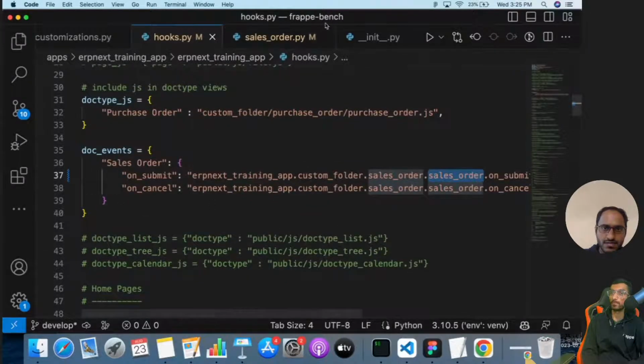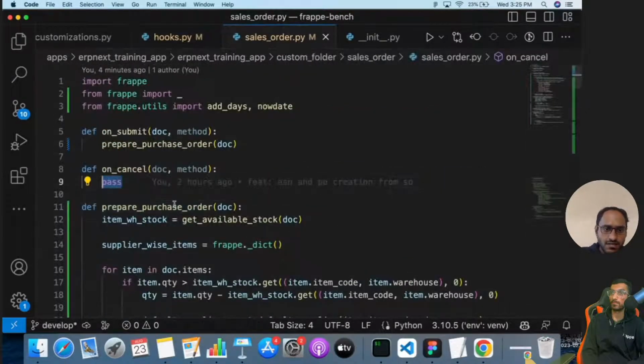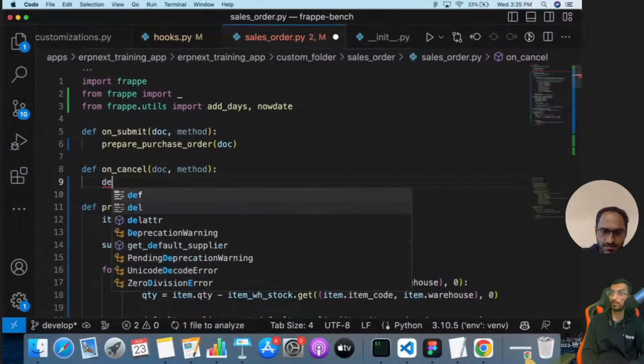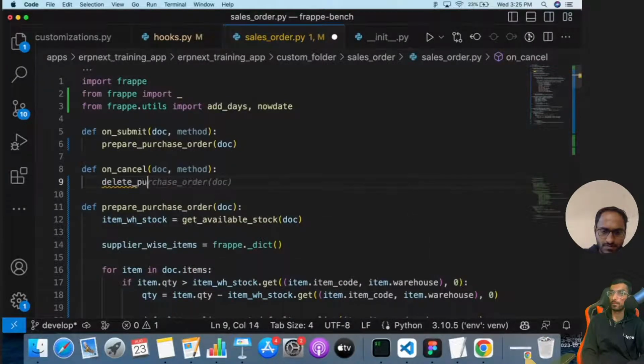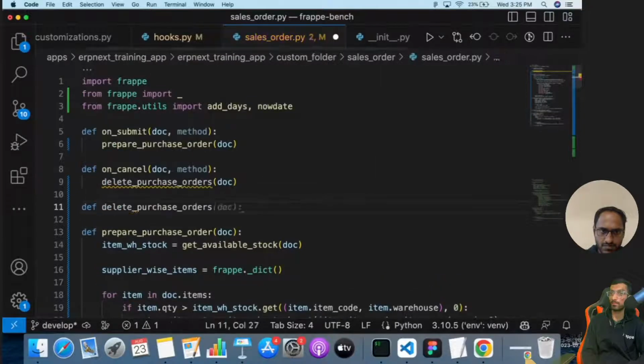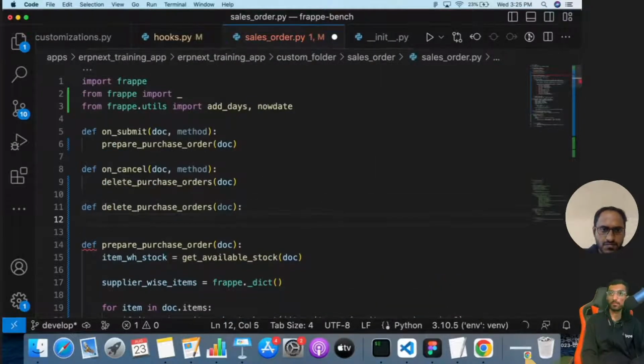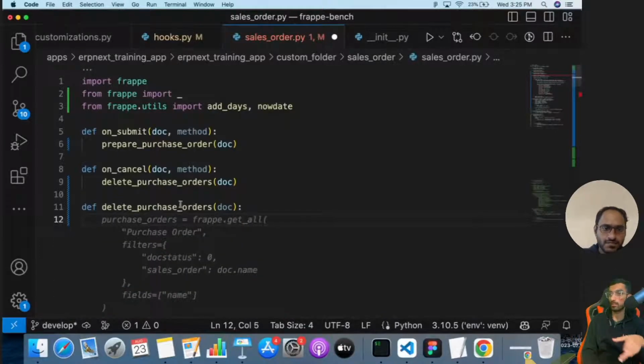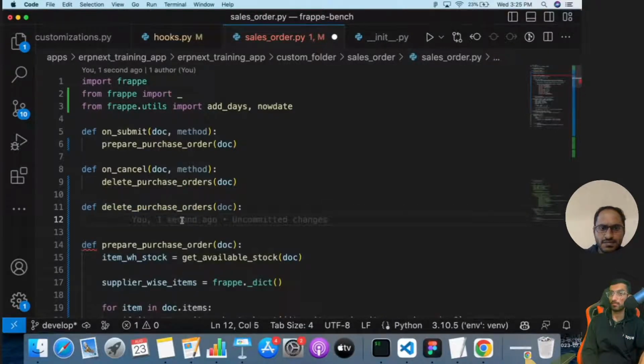Here is the documents. So delete. We'll be canceling, right? Or directly deleting them. Delete, because cancellation is like you have submitted the PO and you might have given the order to the supplier as well.